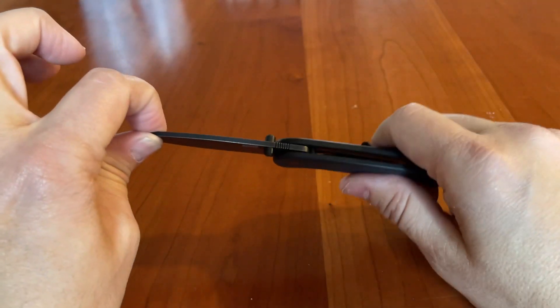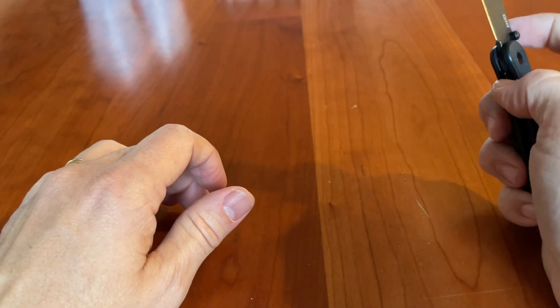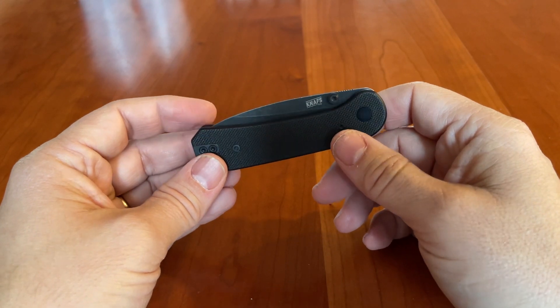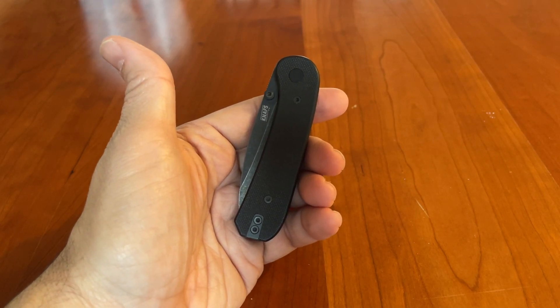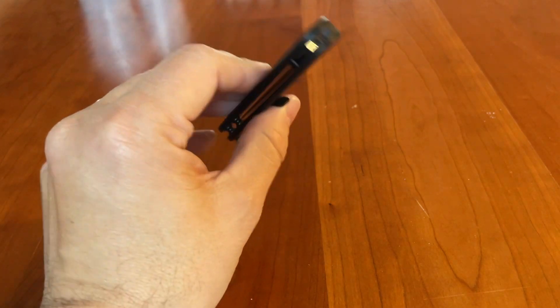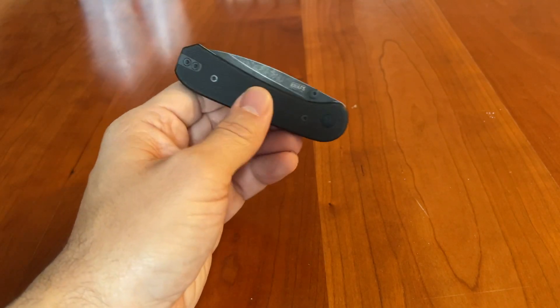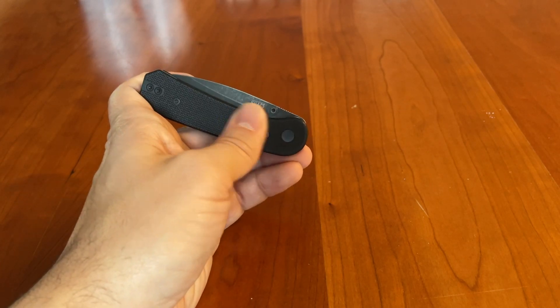Not a bit of blade play. Some knives — including some pretty high-end knives — will cheat and get that kinetic action by keeping the blade pivot a little loose. Nothing like that here. Really, really tight blade pivot. I like this knife a lot. Both of these are in for review. I'll probably put up a review of this knife on Gear Junkie in December. Really good little knife. You should look in the Gear of the Year to see where this knife finishes. I'm still working on that list, and having it in hand has caused it to hop up a couple of steps. I'm pretty excited about writing the Gear of the Year article.